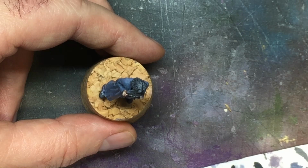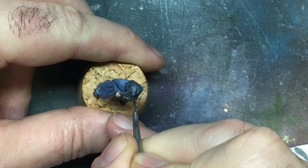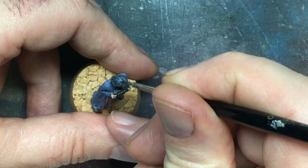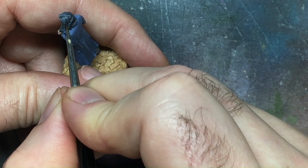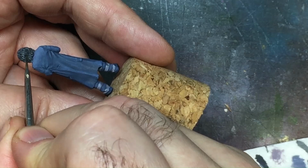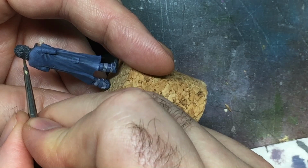I've got a thin black and I'm just going to put it into that part in there and try and separate some strands. It looked a bit too grey up the top, just to break it up a bit. And I'll push the shadows here. Apart from that, happy.